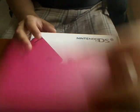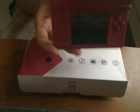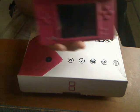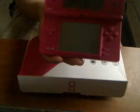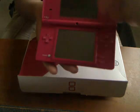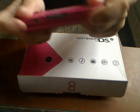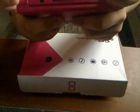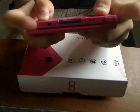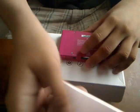So instead of that, let's just talk about the features of it. You know what I like? The left side, not the right side no more. The three lights indicate the power and charging, and it has internet connection or something, I don't know. You can see it has a bigger screen. The turn-on button is on the inside, and the buttons aren't sticking out now. They're just on top of it, like a pad. It feels very, very different.